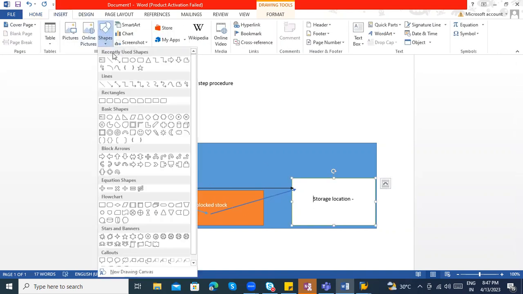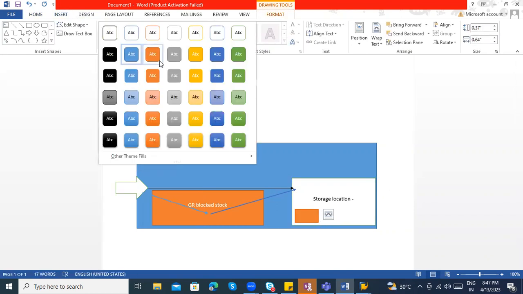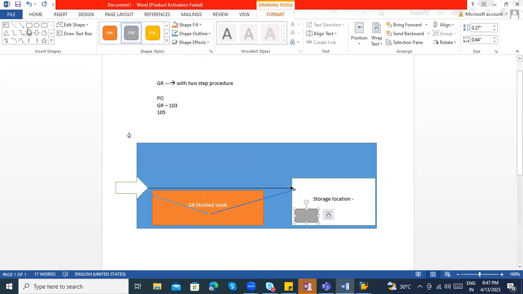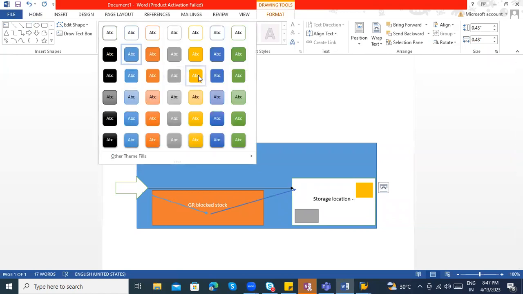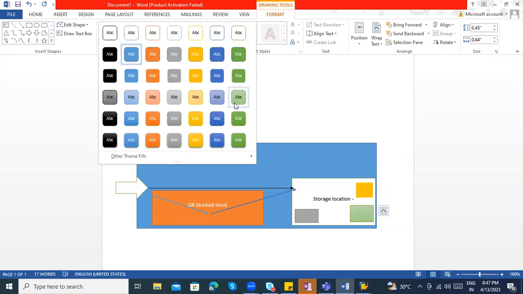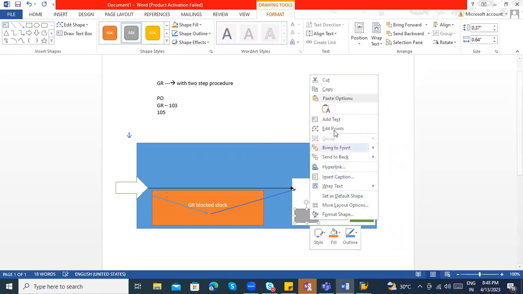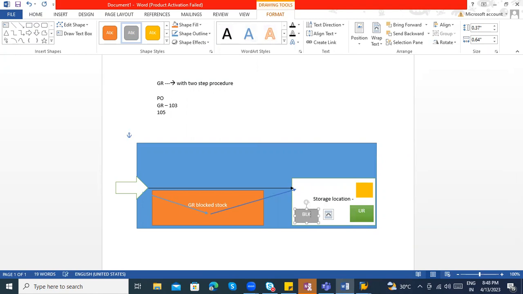I'll just write here. This is the unrestricted stock, and this is the block stock, and this is the quality stock.